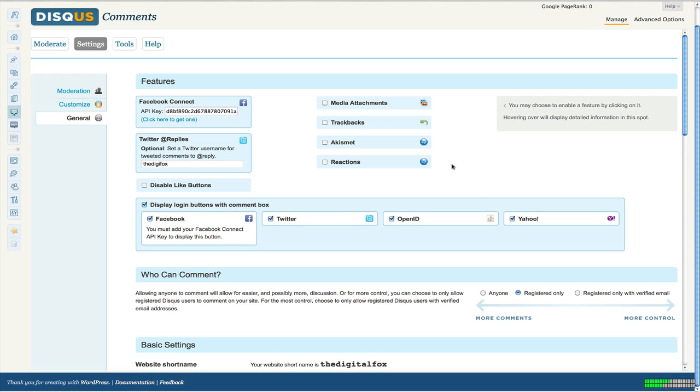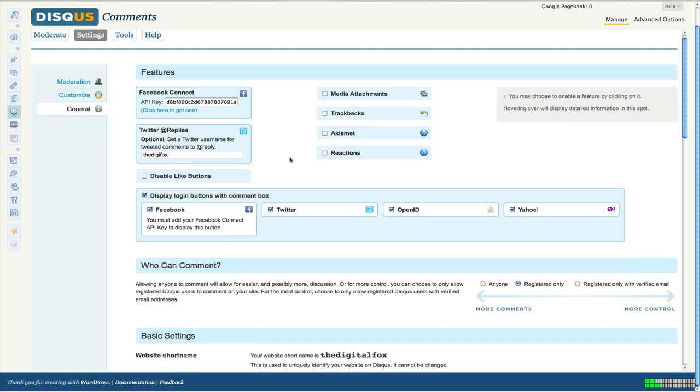It adds a level of security, and it really stops the spam bots from coming in and posting a ton of comments. You can also create a Facebook Connect with an API key, which will allow people to automatically post directly onto Facebook and submit their comments right onto their site, so you definitely want to put that in. You can also post trackbacks, add Akismet if you want to, and do redirects.